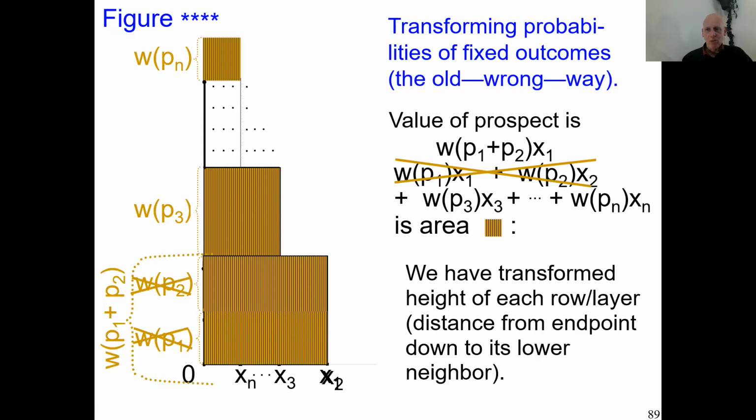And you may remember we were assuming w of p1 plus p2 is bigger than w(p1) plus w(p2). So this layer is much broader. So I add this red area underneath. This is how much w(p1 plus p2) exceeds w(p1) plus w(p2). This is just an additional area coming. A very small change of x1, an infinitesimal step so that it hits x2, and we have suddenly a whole explosion of new area.